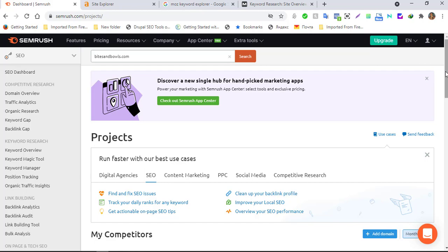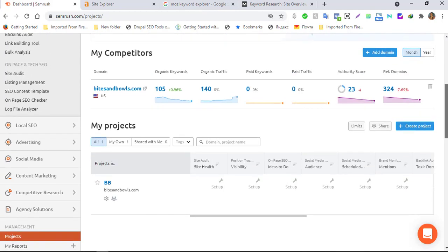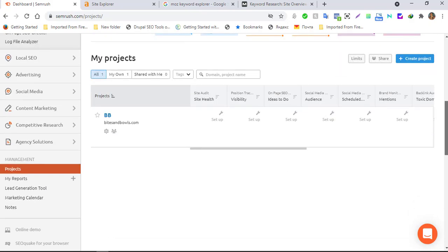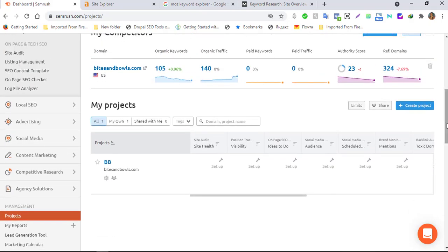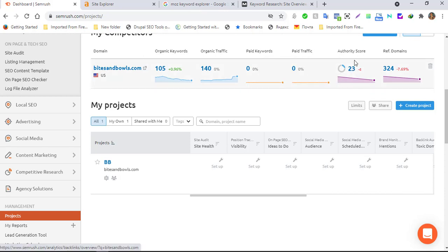Now if you are interested in the paid plan, you can always get in touch with me, and then we'll work things out. So here it is, and here SEMrush is actually going to give us better insight with the free plan. So here we have the organic traffic, organic keywords, and here it is looking empty, the authority score is there, the referring domain is there.